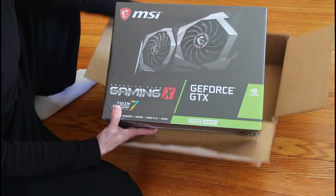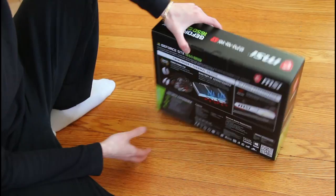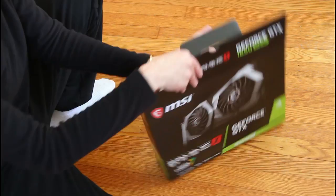So this is the MSI GeForce GTX 1650 Super. I never know how you're supposed to call graphics cards. Like, are you supposed to say the whole thing, or if I just say the GTX 1650S, people probably understand what I mean, but here it is.